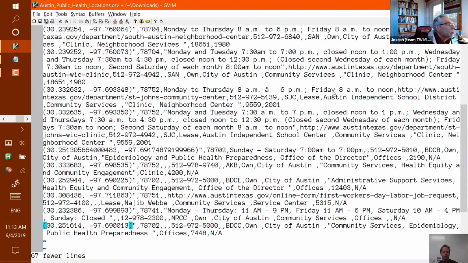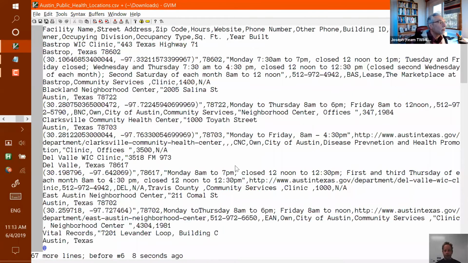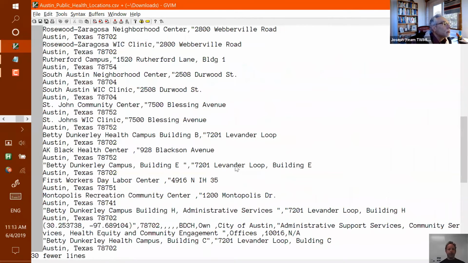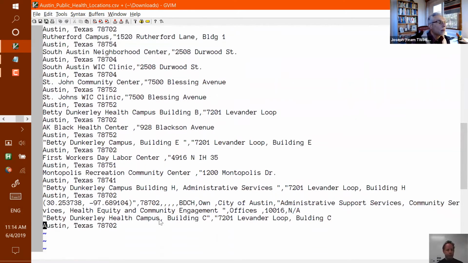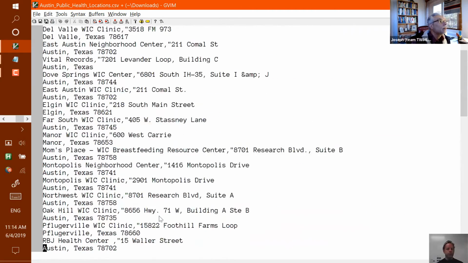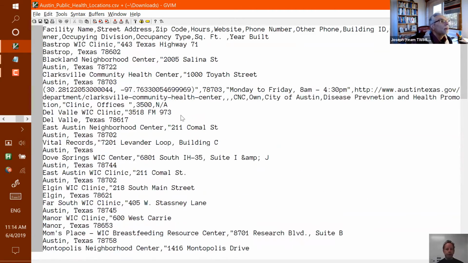Done. So it's just deleted 67 lines. Maybe it would be helpful actually if I just undo that to do it without the exclamation mark, see what lines is it going to delete, just to double check that this looks reasonable and that I don't have things that look like phone numbers in them. So no, that looks fine. I guess these are ones that don't have phone numbers, right?